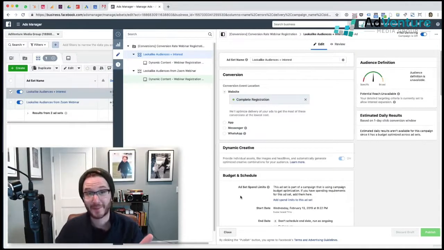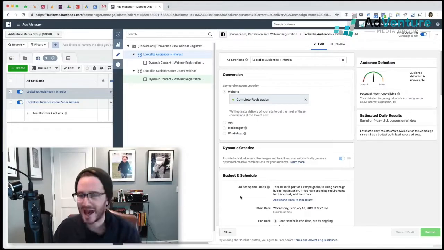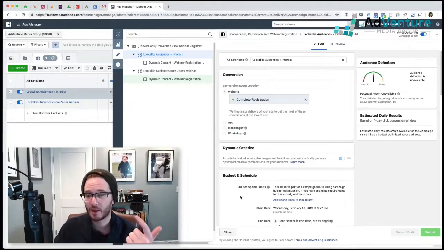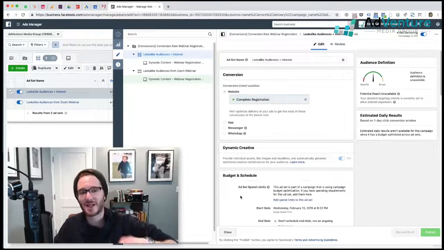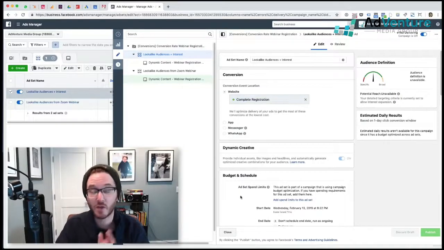Test campaign budget optimization. So you're setting a budget at the campaign level on Facebook. You're selecting campaign budget optimization. It's always best to optimize for conversions. You don't necessarily need to set a bid cap per conversion, but sometimes it's a good thing to do. And also test dynamic creative. Okay, so that's sort of the fundamentals, setting the stage for what we're going to do here.